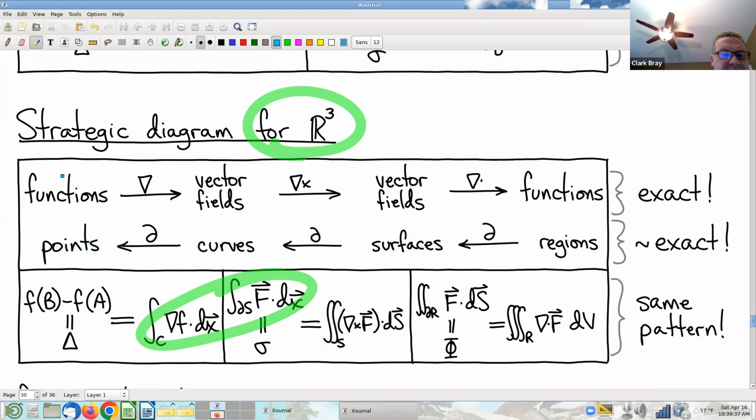So let's go back to the diagram. Yes, I can use this theorem, but I don't know how to find that anti-gradient function. Yes, I can use this theorem, but I don't know how to find that anti-boundary surface. Okay, so here's the good news. Here's where everything comes together on this question, and this is not a particularly rare occurrence. When this happens, it's a really nice bit of good fortune to know about.